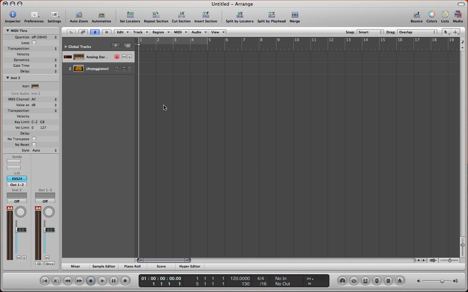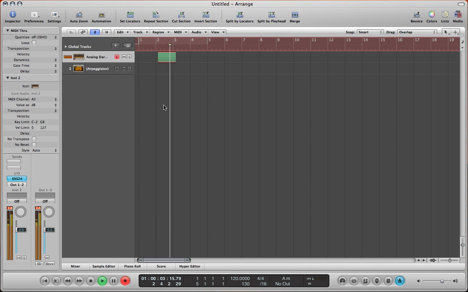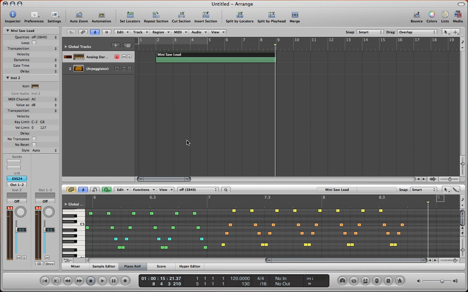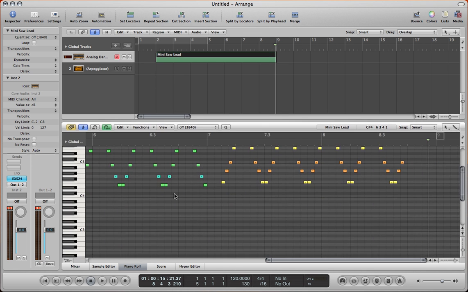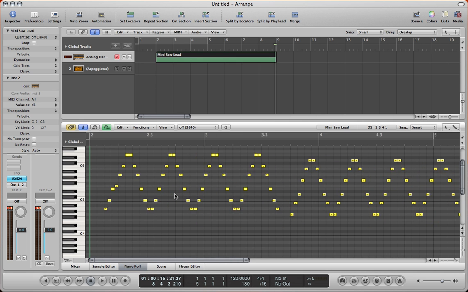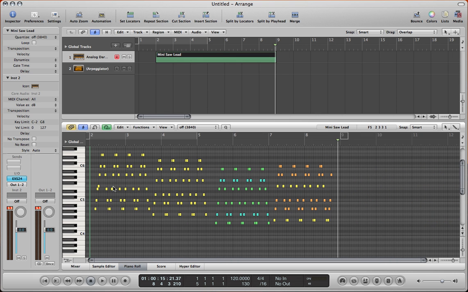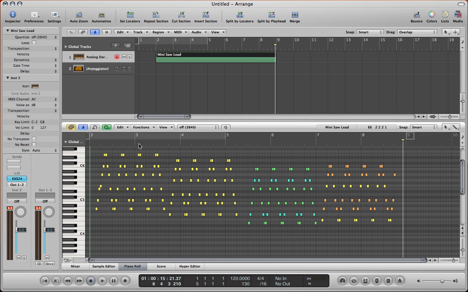You can record as you normally would. I'll do a little sample so you can see. And then you got your notes. And notice that it actually recorded every single note and not just the 3 that I was holding per time. So you can move these around, transpose them to lower pitches, do whatever you would with any normal loop that you made, and it'll stay arpeggiated for the rest of the time.